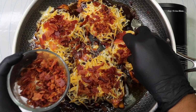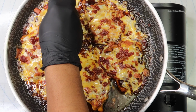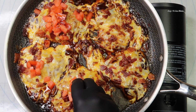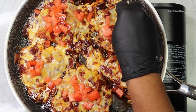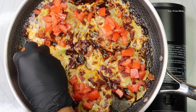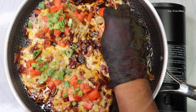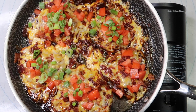All right, now that our cheese has melted on the top of our chicken, here I'm going to add some tomatoes. Just a little addition to the top of our chicken. I felt like adding some tomatoes, and then we're going to go in with our green onions. Let me tell you, this is a quick, easy dish. Anywhere from 15 to 30 minutes, depending on how you prepared your day. It could go 15 minutes or it could go 30 minutes.